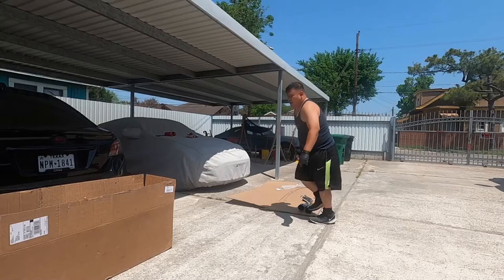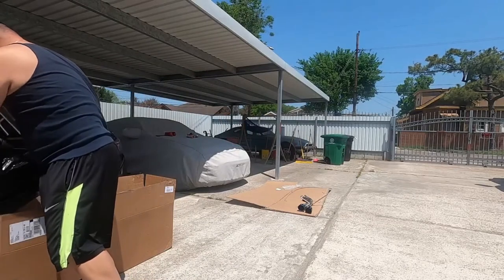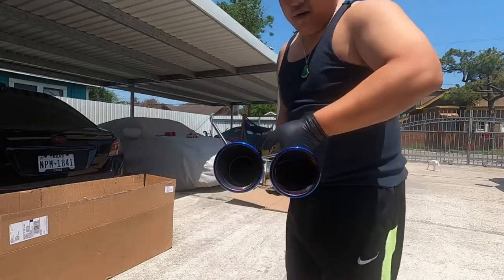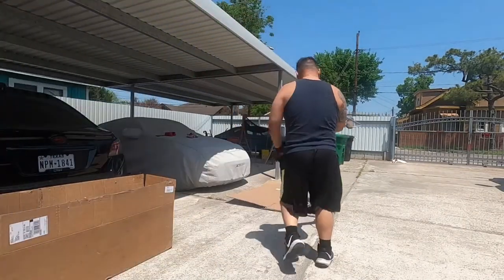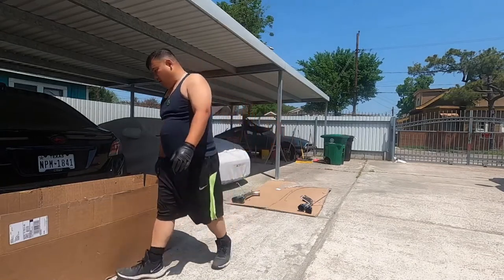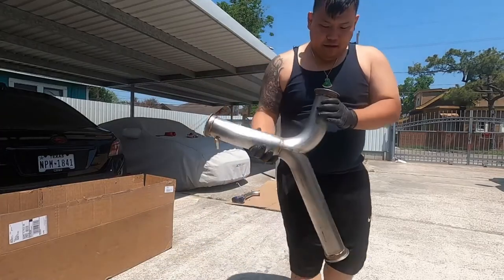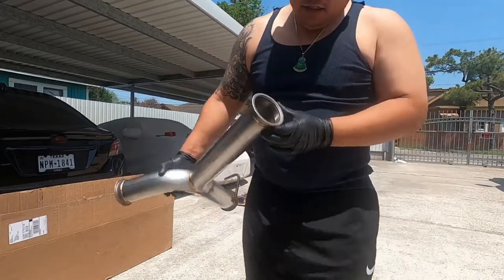Right here. Grab the other one. And here's the other one, looking good, no scratches, clean, okay? Rear. Good 3-inch piping, okay? And this goes on this side, okay? And what's next? Oh, there they are, I was looking for that. We got the Y pipe, guys, the Y pipe, okay? Good craftsmanship, nice good welding. Awesome job, okay? Awesome job.